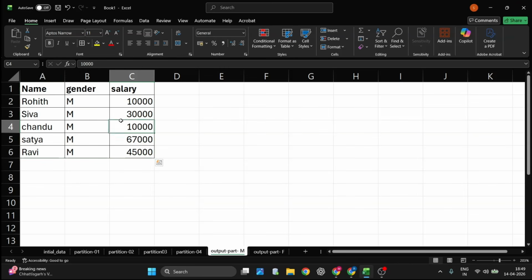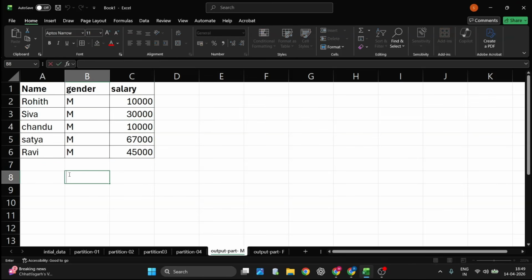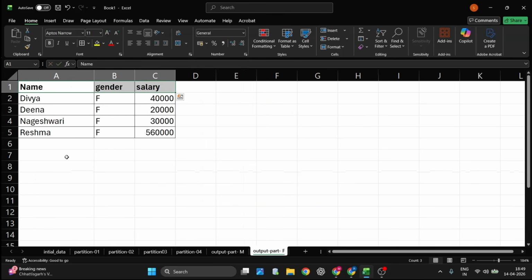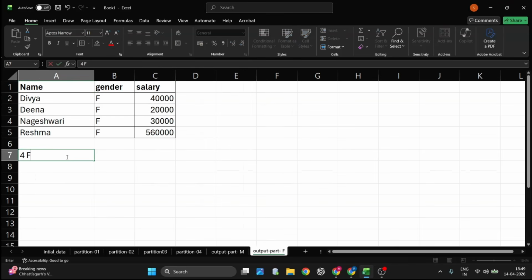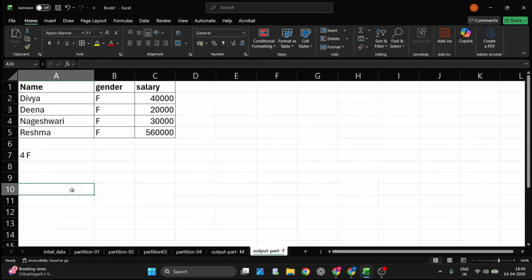Now you will apply group by and tell, okay, in the entire data I have a count of five males and four females. Like that you can tell aggregations. If I want to know the sum of salary of females and the sum of salary of males, that is aggregation. And joins also, which means joining other tables. If you want to join other tables, for sure you need to do shuffling.